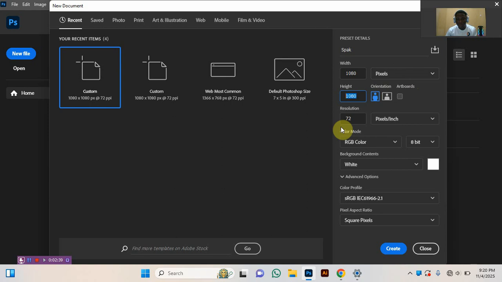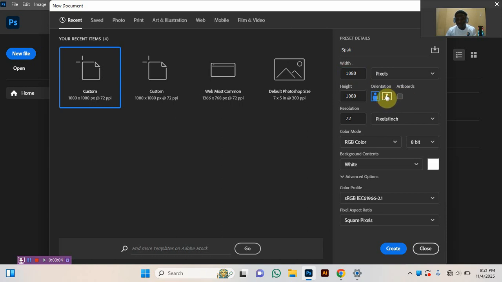The next thing you do, we just leave the resolution at 72, and over here is the orientation, whether you want it to be in a portrait form or a landscape. Because we have both the width and the height to be the same dimension, you can't have any changes here.